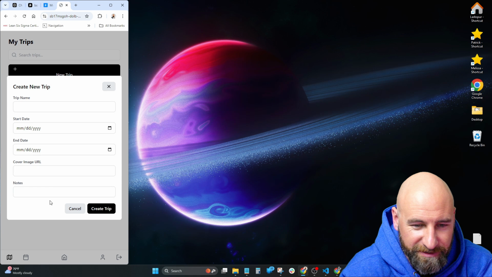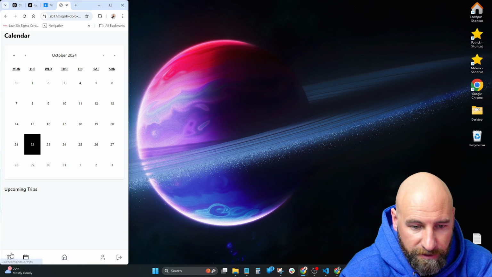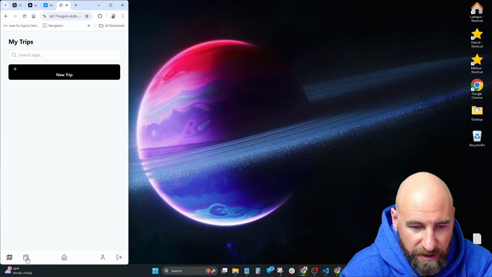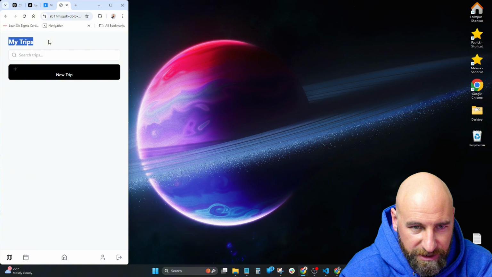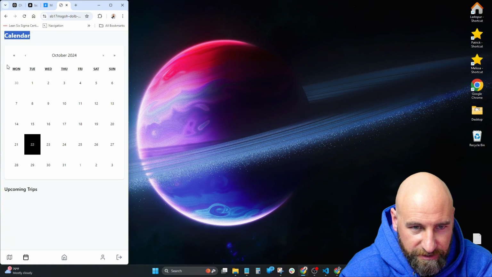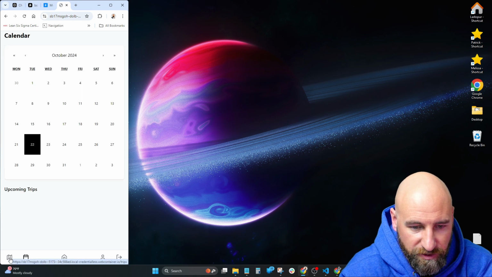Cover image URL. Create trip, cancel. Nice black and white. Calendar view, my trips. You see how there's not a consistency between views? Like my trips is located down here and the calendar is up here. It's a little ugly. Home just takes you to my trips, so why have two buttons for that?